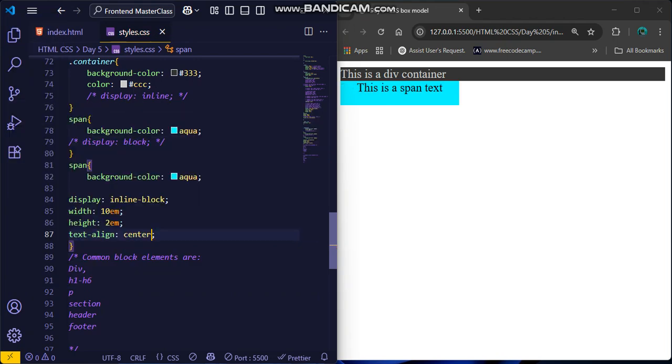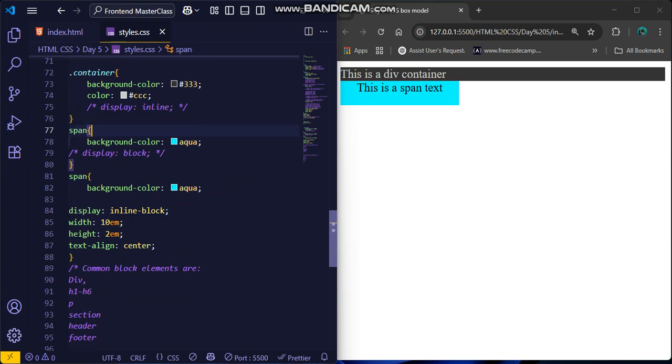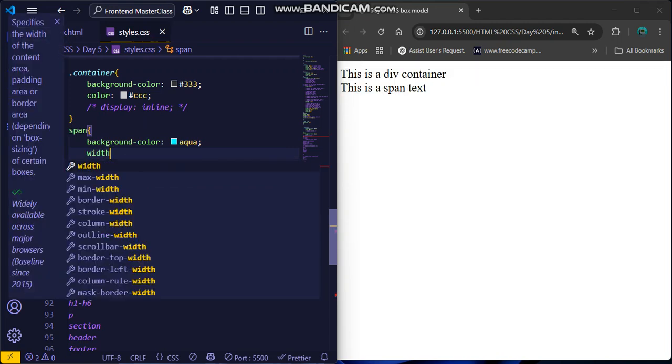I hope you remember this property, text-align. Look, something about CSS is that you need to practice in order to remember those properties. Okay, you need to practice them. You need to practice, and gradually you will remember them one by one when you come to work with each one of them. Okay, so actually let me comment this one out.